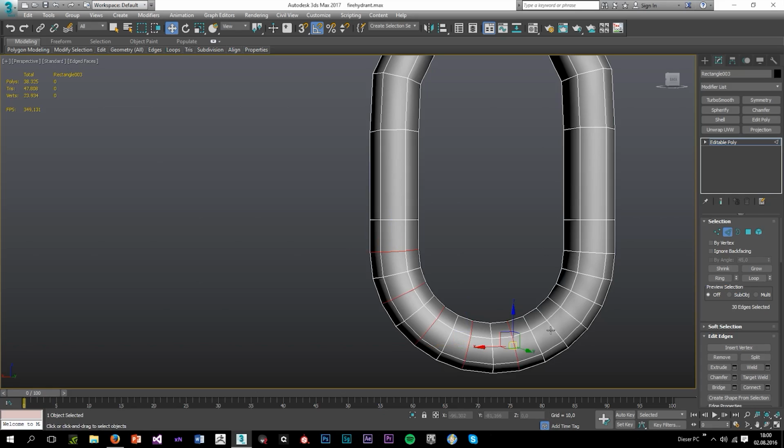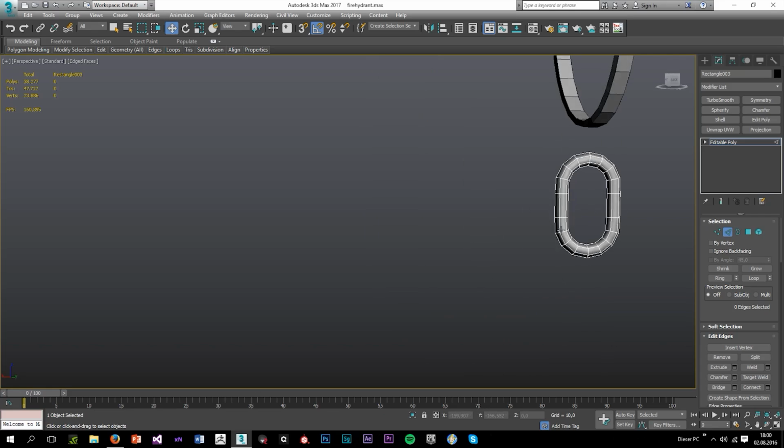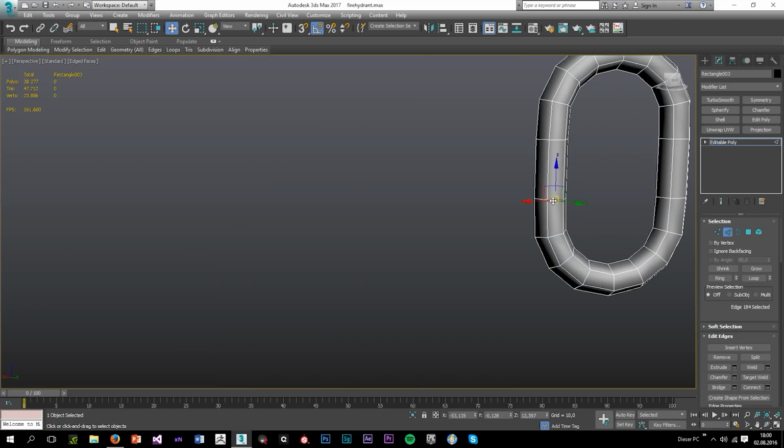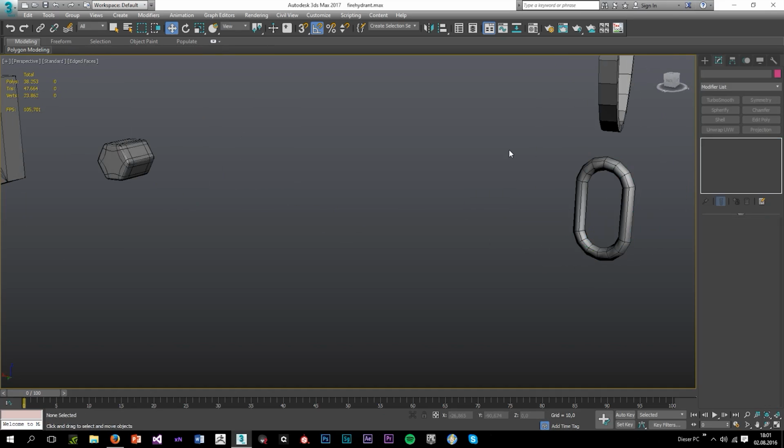Because the chain is so simple and so small that it's not worth giving it a lot of geometry. So actually we can get rid of that, I believe. Let's see how much change it does to the shape. Not a whole lot, so I'm just gonna get rid of that. Okay.